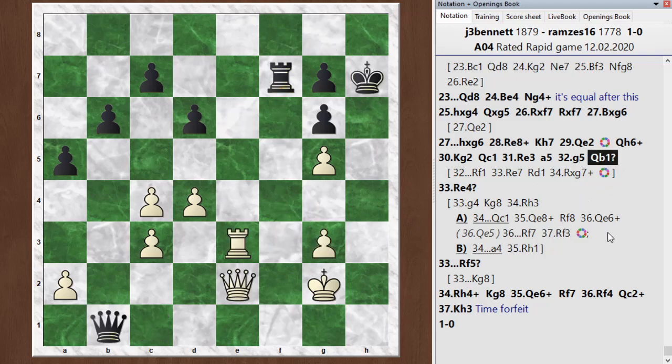So after queen b1, I had to play g4 right away. Instead, I played rook e4, trying to get over to h3. And if he were to just start running with his king, this can still turn into a draw. He still has this idea of coming down here with rook to f1. So he had one more drawing chance.